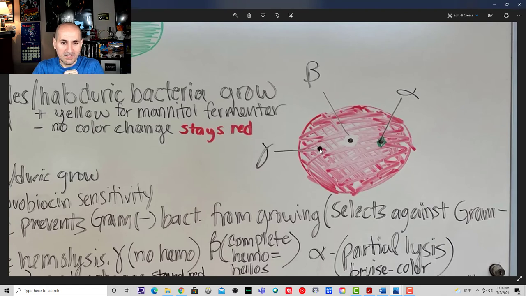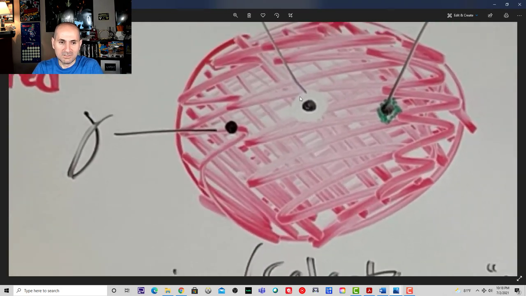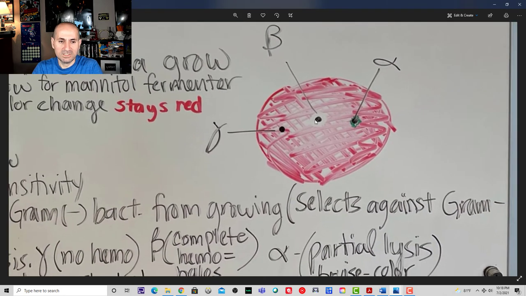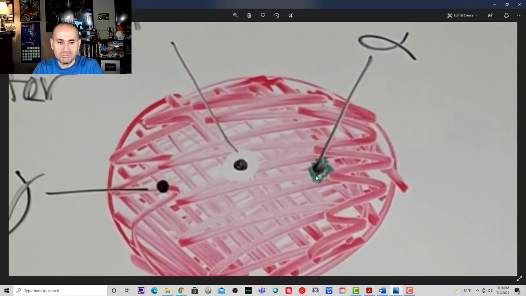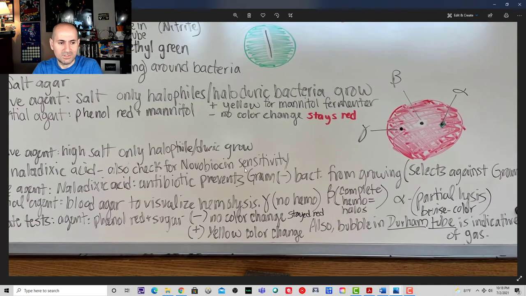So here you can see I drew a blood agar plate, and if the agar looks gray and the colony is growing, obviously you know that's a gram-positive bacteria because the nalidixic acid would select against gram-negative. So this gram-positive colony is a gamma hemolytic bacterium, which means it does not lyse blood cells. This gram-positive colony, if you see there's a halo, there's a clearing in the agar around the colony where the blood cells have actually broken down and they're no longer a red zone around the colony. If there's a clear halo where you could actually even see through the plate if you held it up to the light, that's called beta hemolysis. And then here, if you get a bruising effect, like a brown, yellow, green, kind of purple brown, like a bruise color around the colony, that's alpha hemolysis.